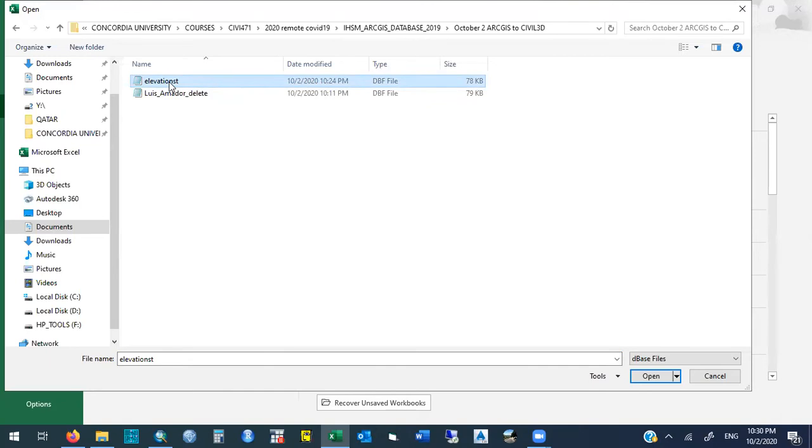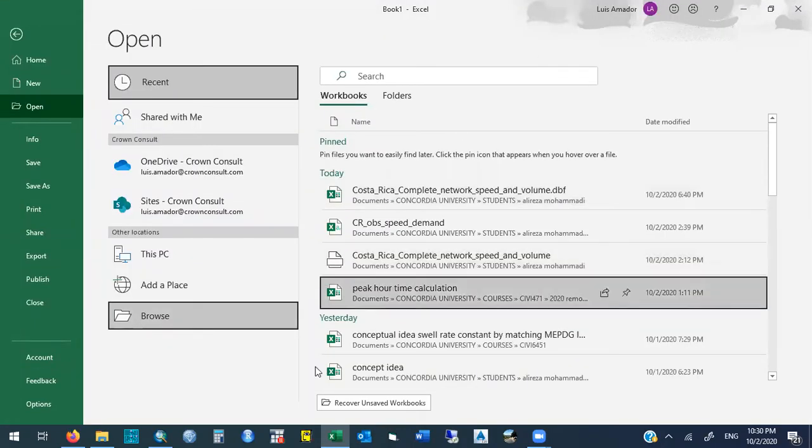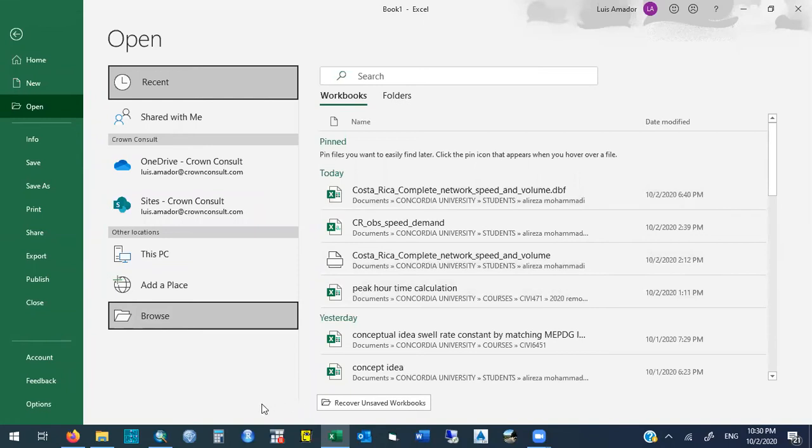Guys, I need to know if you are following me. I cannot see your screen, so I rely on your indication. I only have the elevations. So you didn't save the other one. I did, but I don't find it. Save it in the same folder. Yeah, I haven't found the DBF file. I suspect you put it in a different folder. Yeah, I'll try to find it. I think I lost the folder.